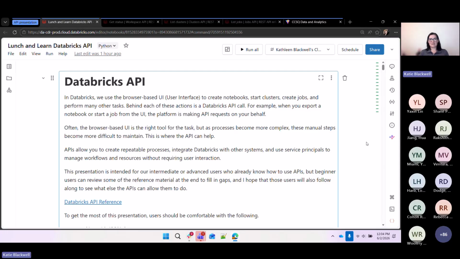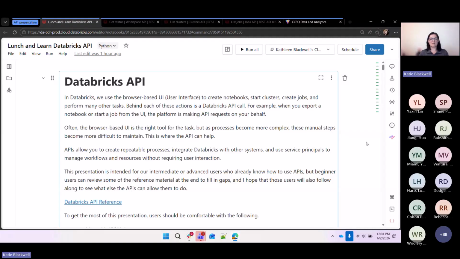This presentation is intended for an intermediate or advanced audience, so I expect the audience to already know about APIs. I'm not going to cover exactly how to use an API. But if you're a beginner and you don't know that yet, I'm hoping that you can at least follow along and find the kinds of things that I'm going to talk about and show helpful, because just having the code examples can be helpful.